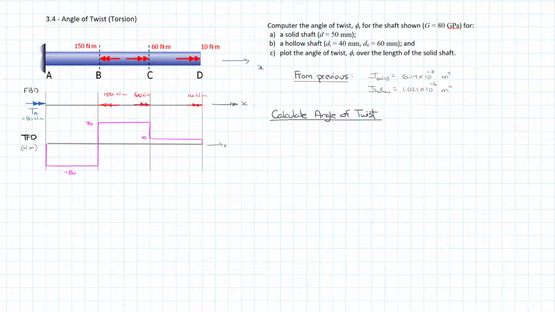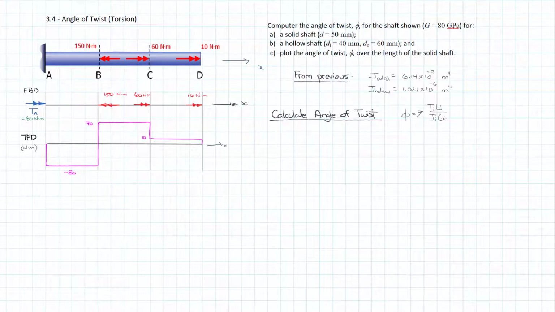and I'm just going to write out my formula. So we use phi for angle of twist, and that's going to be the sum of our T_i L_i over J_i G_i. So that's our torque in a given section, the length over which it's applied, divided by our polar moment of inertia of that particular section, and our shear modulus G. And so this looks very, very similar to that PL over EA that we were using in axial force problems.